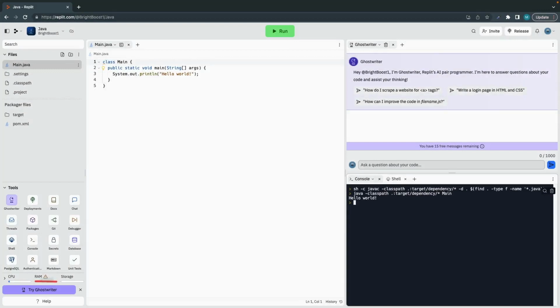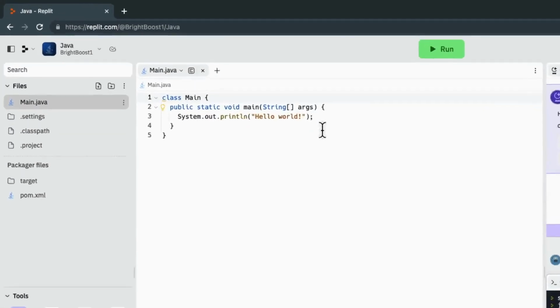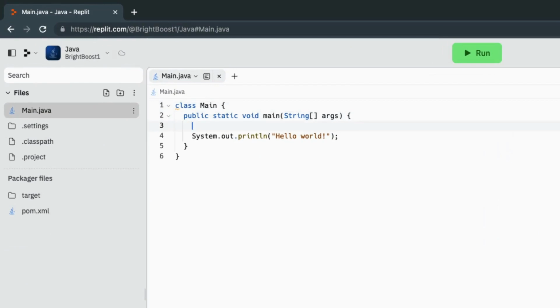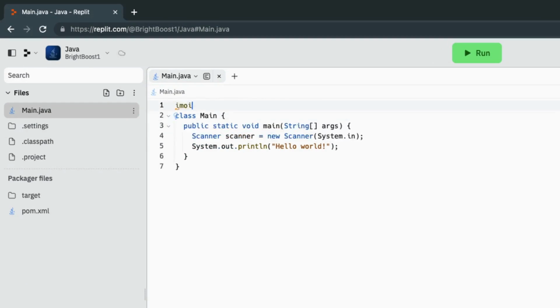Now that we've created a simple Java program, let's expand it to make it more interactive. We'll ask the user for their name and greet them accordingly. So in here, I'm going to create a new line, like this. And in order to make this work, I have to go ahead and import scanner.